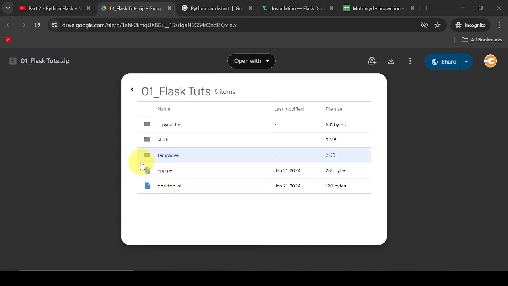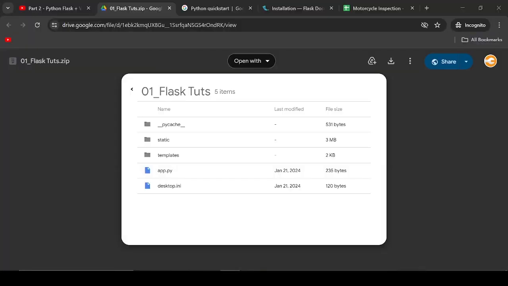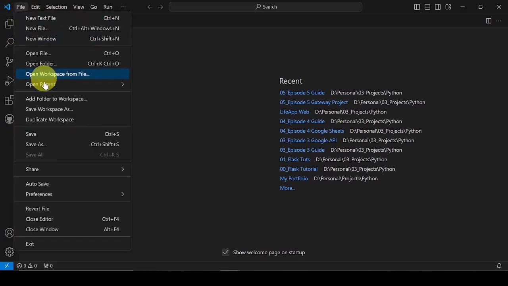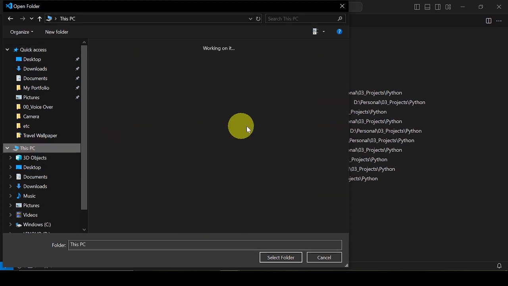Next, let's open Visual Studio Code to start modifying our existing Flask app to become a gateway API of our Google Sheets. Here, I already created a directory for our tutorial.